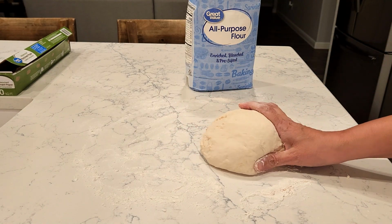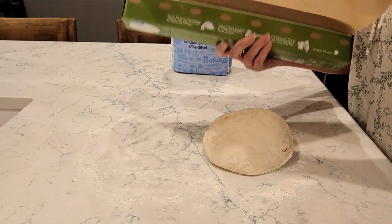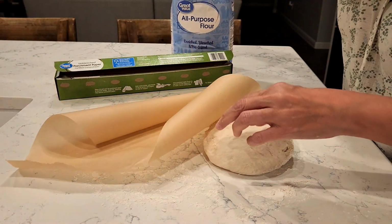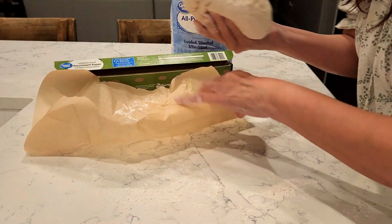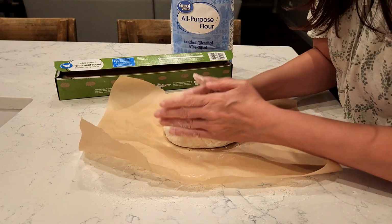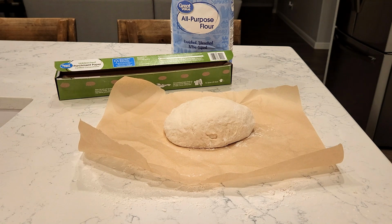So now what we're gonna do is take some parchment paper. And I just put a little bit of dough on here. Let me crinkle it up a little bit so it doesn't keep rolling on me. Put your dough on here, and now put your towel or whatever you had it covered with, and now it's gonna rest 15 more minutes.